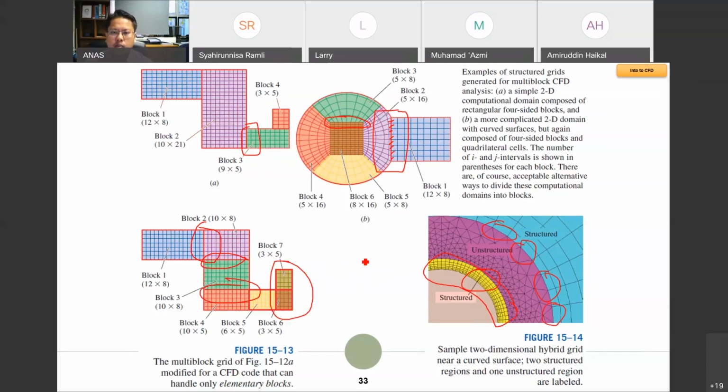So for example, when you have a complex object and you have generated the mesh, but you keep on getting errors in terms of skewness or errors in generating the mesh itself, look at the interface, that's one thing, and also look at the location where the complex edges are. Usually, when you have a sharp elbow or sharp corners, that's where the main source of errors or problems are coming from. All right.